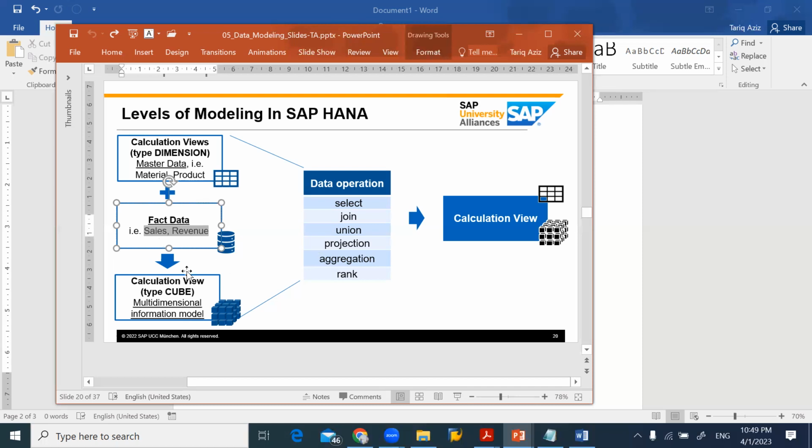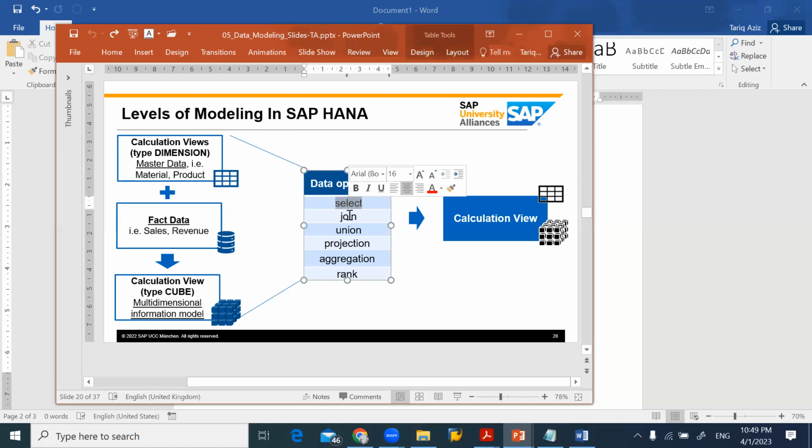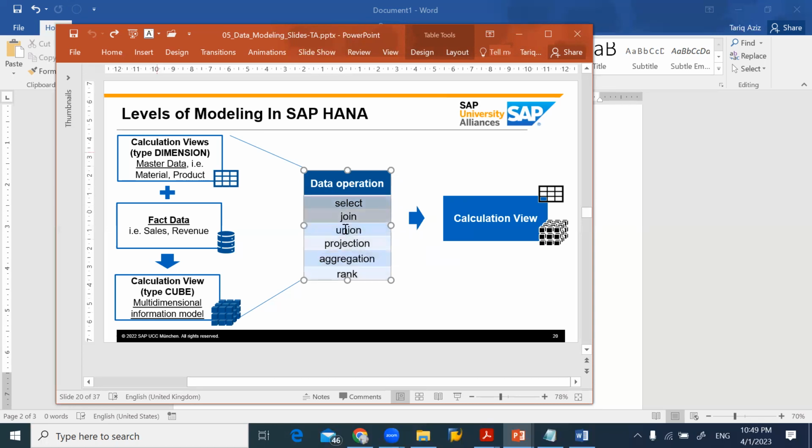In the creation of this cube, we will be using select statement. We will be using join. We will be using union. We may use projection, aggregation, or rank. We can use some of them, we can use all of them. These are the operations that we can do on the master data and the sales fact data.